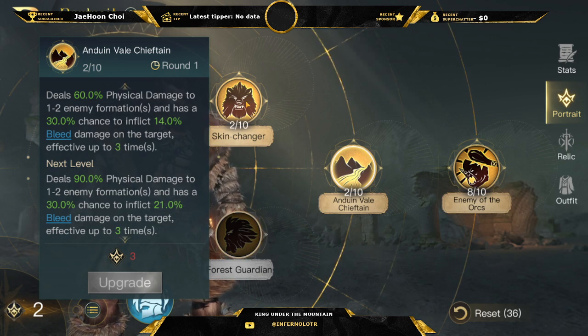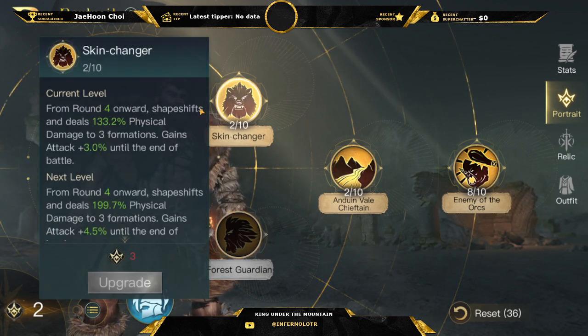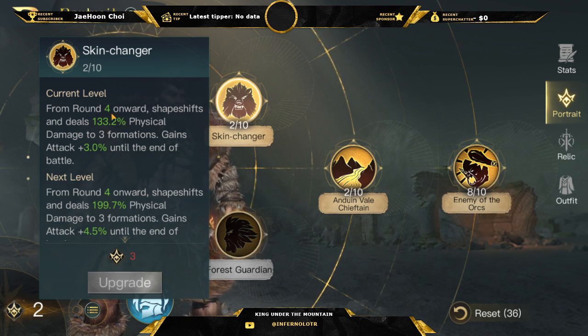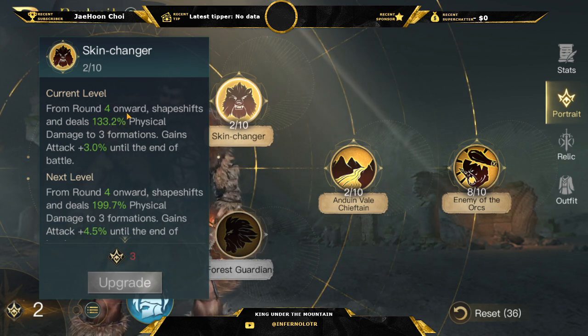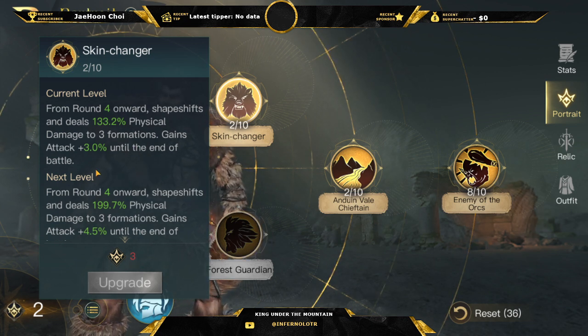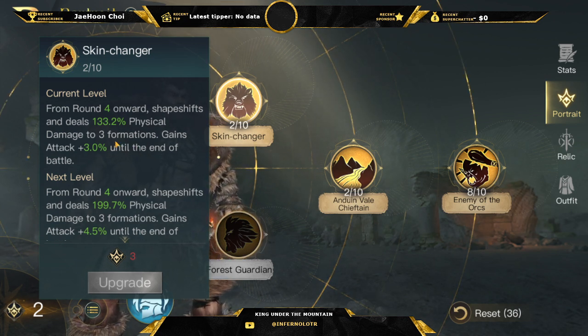And then this is probably my favourite skill of Bjorn's, Skin Changer. So from round 4 onwards, he shapeshifts and deals quite a significant amount of damage to 3 physical formations, but that is a one-off attack. I got pretty confused by this skill when I first read it because I thought, oh, this is great because he does about 600 damage to 2 formations every round from then on. He doesn't. He just does it as a one-off in round 4.